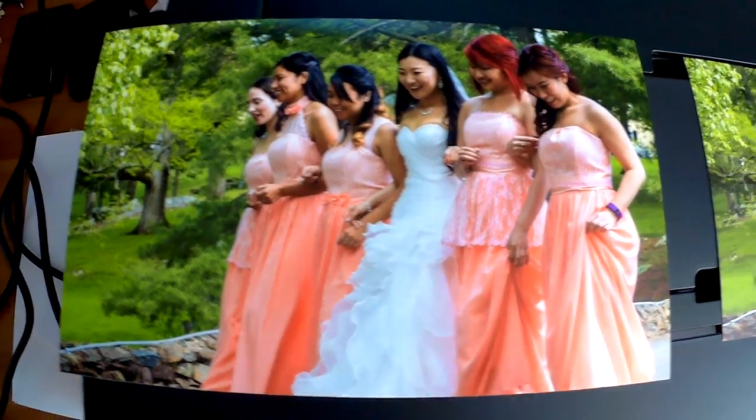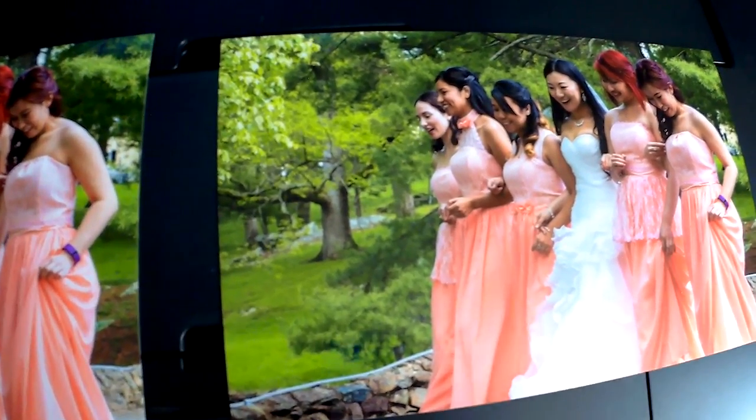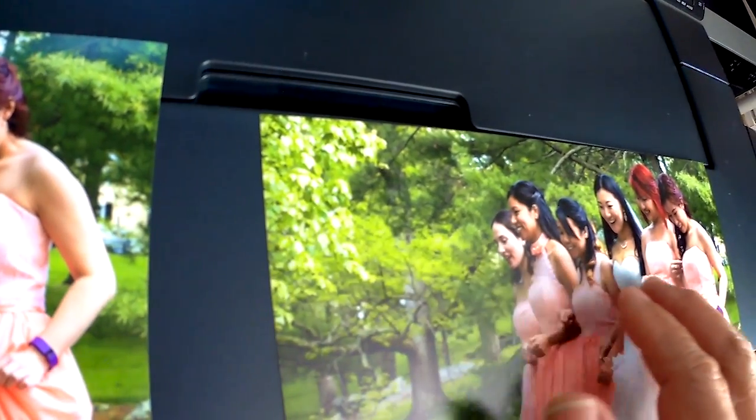A lot of you are wondering: should I get a Canon pro printer or an Epson pro printer? Well, here you go - doesn't seem to matter much, does it folks? Now let's look at gloss differential. Not much visually. There's a tiny bit of gloss differential in the dress area and some highlights on the dresses - almost imperceptible. I can see it clearly because I'm so used to looking for it, but most people will never find that. Over here on this one - zero, in fact it's even a little bit better.